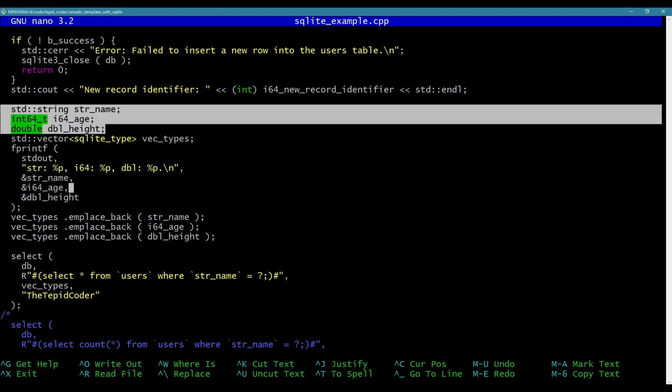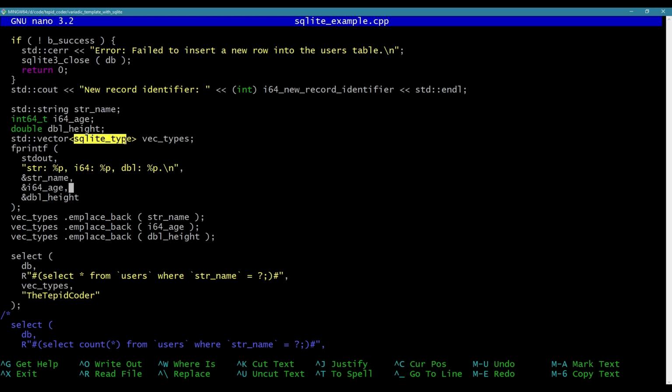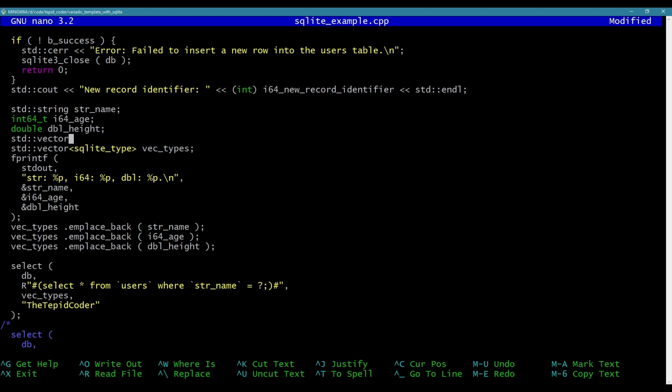Essentially, I'm assigning some variables into a vector of some class that I made, and this class references some types. And depending on the types you pass it, it's going to hold a reference to whatever you specify. So it could hold a reference to a string, or an integer, or a double, or it could also hold a reference of standard vector uint8_t. That would be your blob type, right? So, blob, let's call it. Anyway, I didn't show the blob in this example, but it should work.